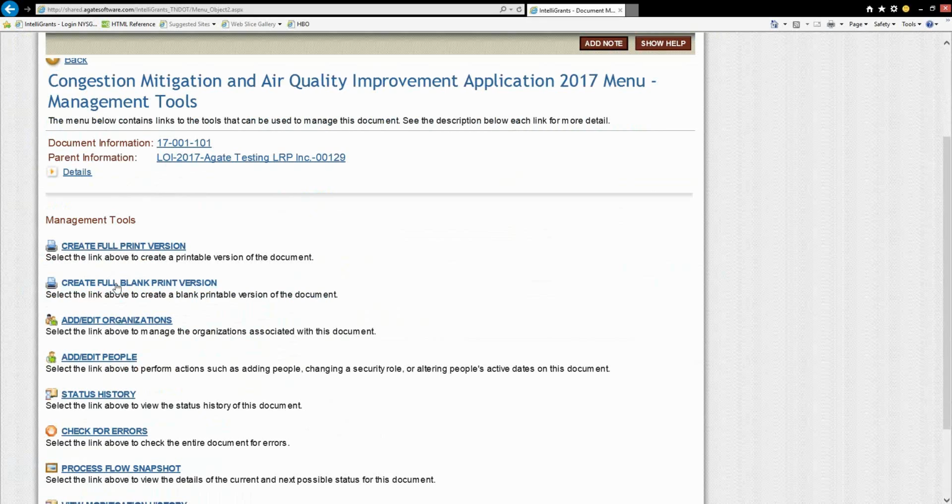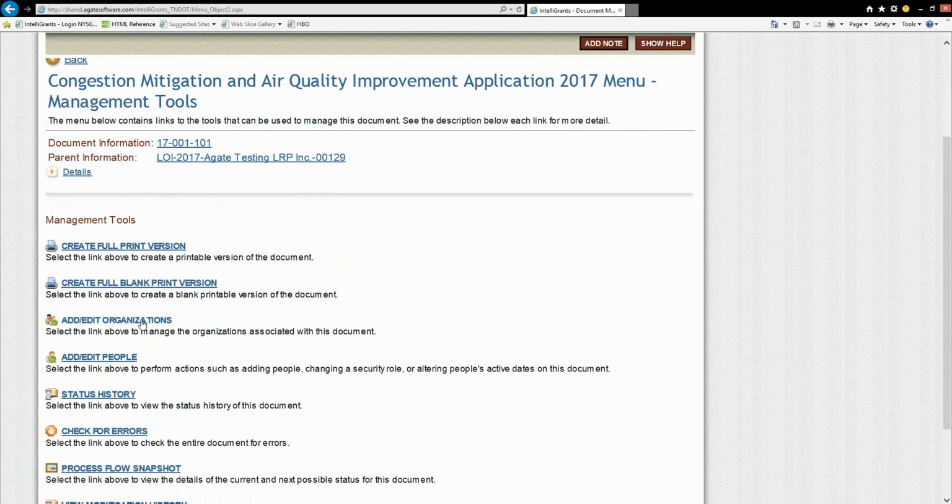So you'll have all the forms with all your answers right there in a paper version for yourself. You can also create a full blank version of the application, which means that it's going to create a full version of the application printed out for you, but it's not going to have any of your answers associated with it. So that's a good one to create before you're filling it out. Take a look at the information needed, gather all the information you need, maybe fill it out on paper first, and then come to your application and hop into the site and log the information that you found. Any questions on either of those? Okay, excellent.